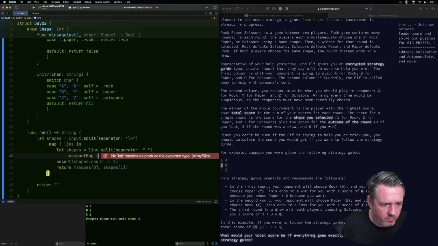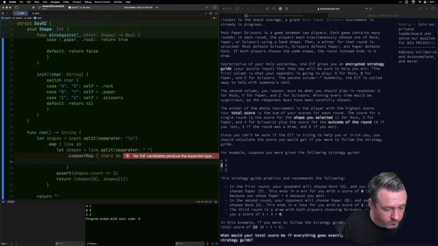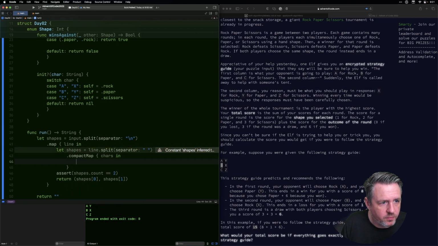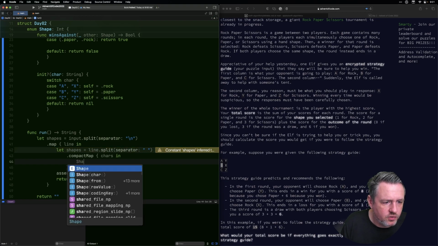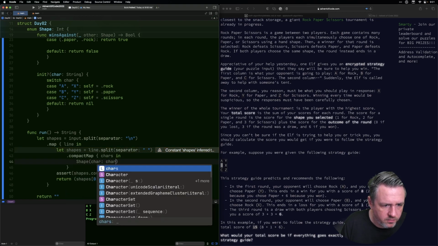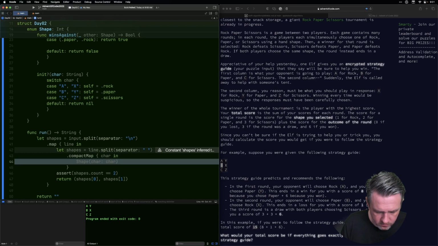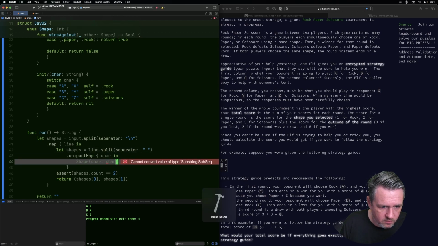So here we will get the characters, and we just want to return. This is not characters, this is substrings, but I'm going to call it chars. And the substring, yeah, so I should be able to say shape with the character chars. And, oh, because it's a substring, that's why.